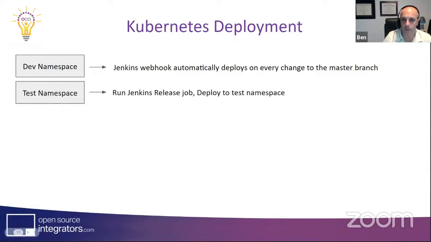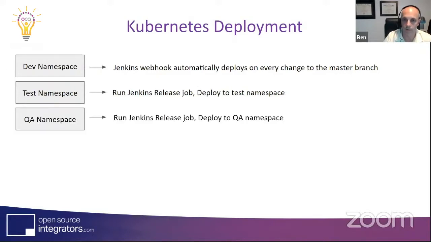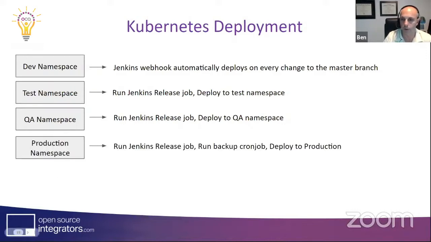And then for our test namespace, the dev namespace is done automatically by our developers when they merge through. The test right now, our infrastructure team would deploy to test. We're actually working on automating that process, so it would automatically get deployed into the test namespace. Same thing in QA. When it's ready to go to QA, we run the Jenkins release job and we deploy to the QA environment. That is a manual step at this point in time, and will probably remain that way for the time being. And then our production environment.